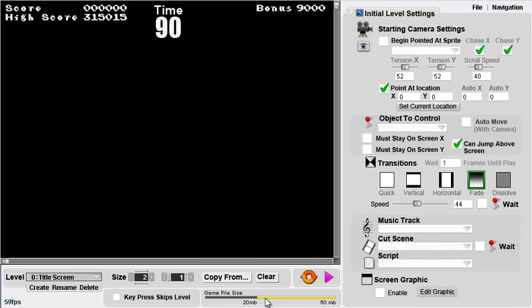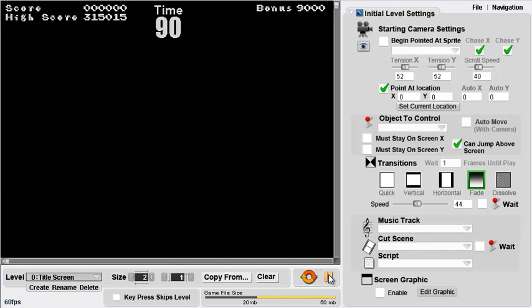Down here, this is going to show us how big our game is once we've started adding some assets. And you'll see a silver bar and a gold bar. This is letting us know what type of ticket we need to upload our game. As long as we're in this silver, we can use a silver ticket, but once we hit this gold, we've got to use a gold ticket to upload our game.